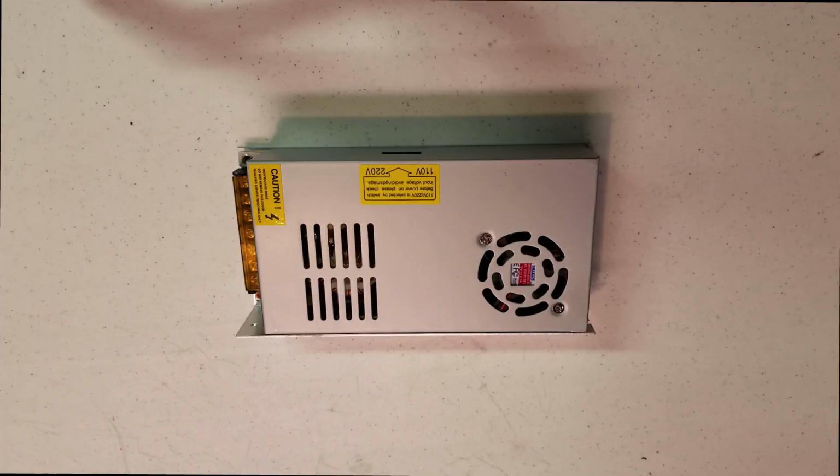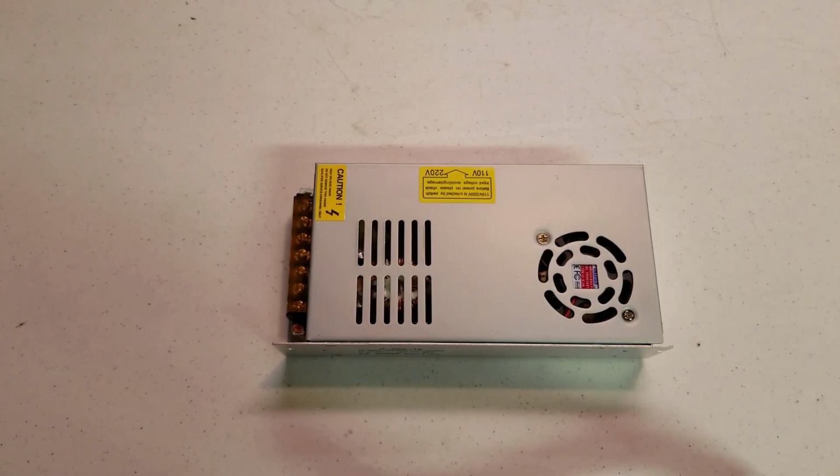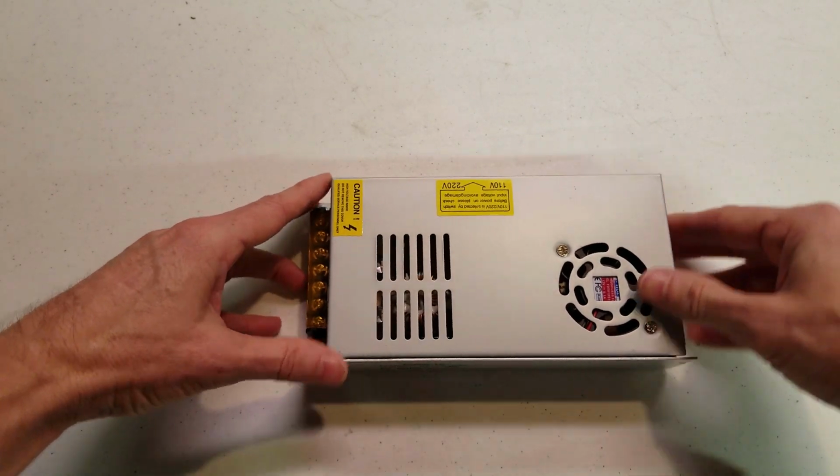This is the power supply that came with the Tronxy in our kit, and that was a 12 volt, 20 amp, 250 watt power supply. From the very beginning, I had nothing but problems with this power supply. Even after adding the Mosfet, I had serious power problems with this. It didn't allow the heat bed or the extruder to heat up very fast, and when I finally cranked up the power supply to provide the correct amount of voltage required to heat up the heat bed, it only lasted for about a week before it actually burned out. If we go ahead and remove the top cover, I can show you my problem.